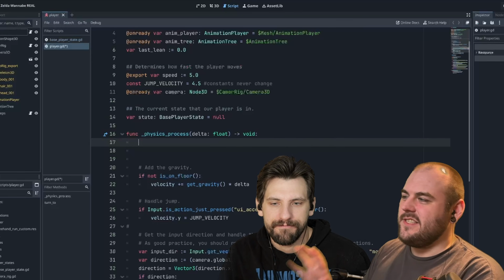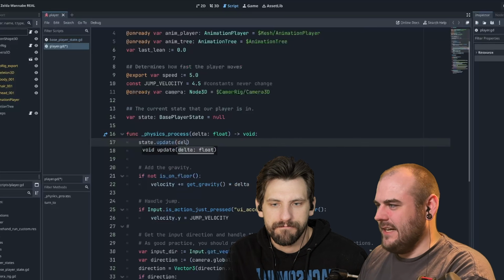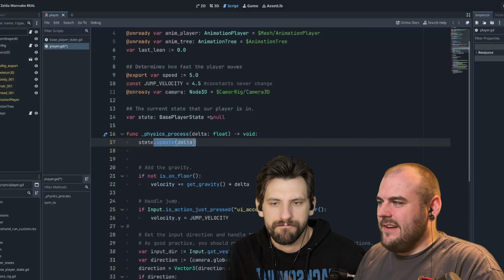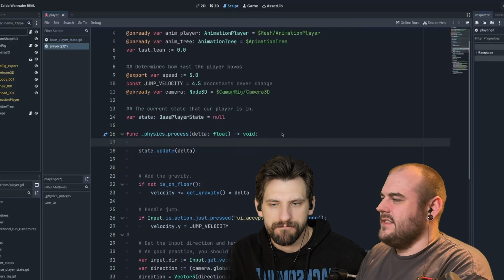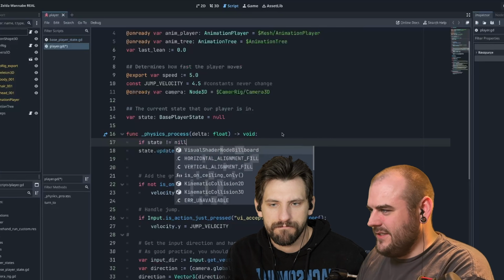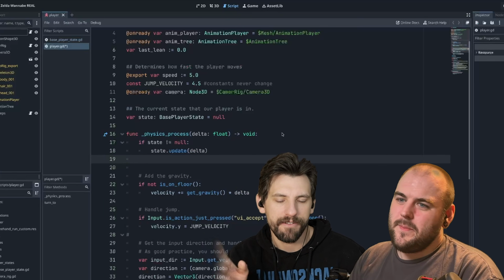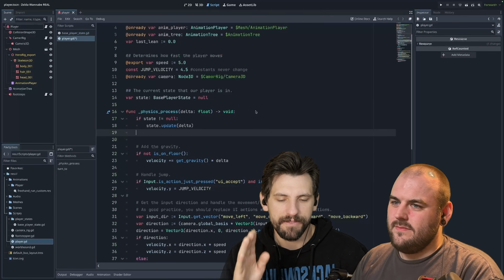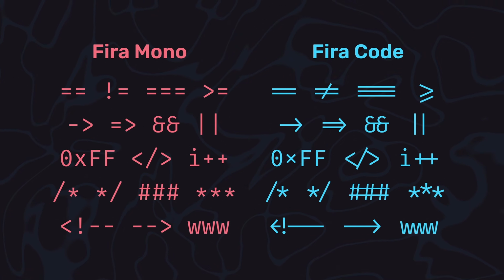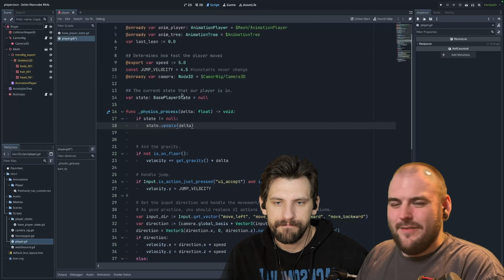Because state is null, if we were to just say state dot update delta, which is the function we need to run, we would get an error because you can't call update on nothing, and null is currently nothing. So I'm going to say, if state is not null, then update. By the way, the bang or exclamation point equals, isn't that the equal sign with a line through it usually? Yeah, if you're using font ligatures in another editor, you will sometimes see this in a weird format. So this is all well and good, but not very interesting right now.